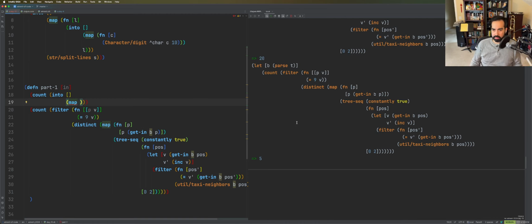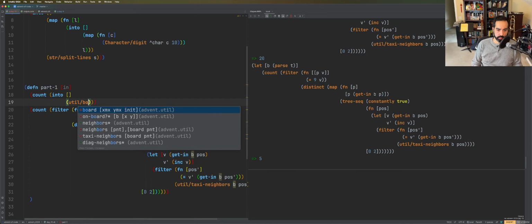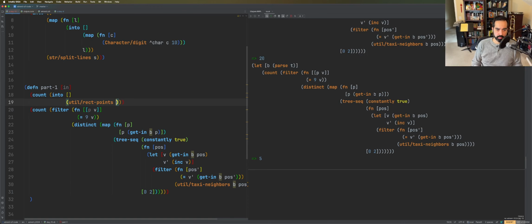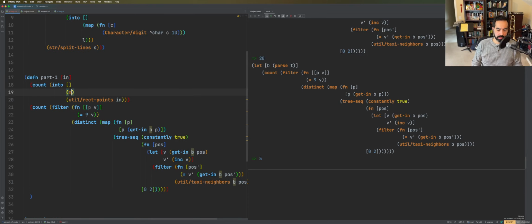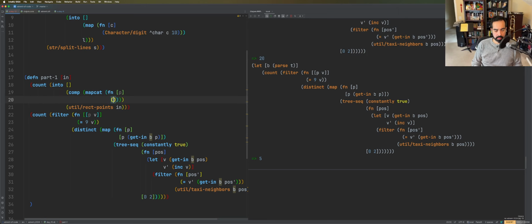Let's see, how do we find? Here we go. Util board rect points of the board, right? Map cat. Point P. So only find, oh, not map cat, it's just map or filter.